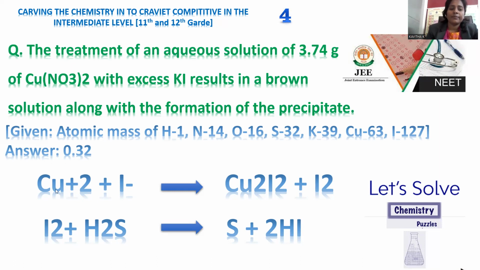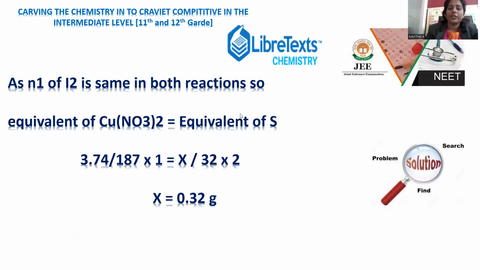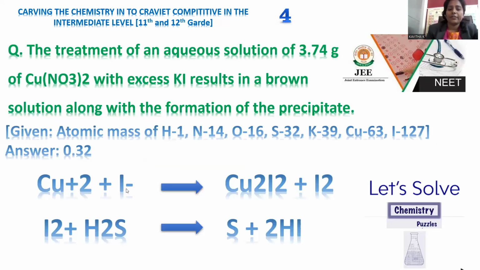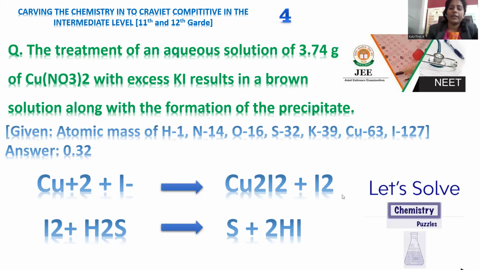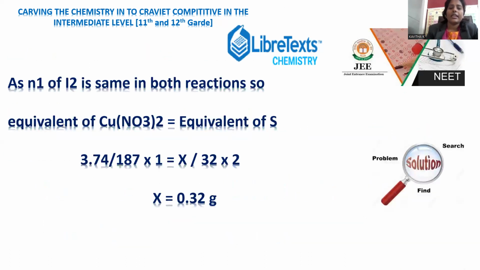Why is it called indirect estimation? Copper is treated with iodide, copper is not directly treated with H2S, no, but we are relating copper with sulfur. How? In an indirect manner. Equivalent of copper is equal to equivalent of sulfur, we are saying, because copper reacted with iodide and subsequently that released iodine can be treated with H2S. It is a kind of indirect correlation between these two substances. And there is a formation of sulfur in addition to 2 moles of HI. Fine. And here 1 mole of iodine is the same in both. So whatever number of moles of iodine is liberated and consumed is exactly the same, so that we can compensate. Here copper plus 2 is treated and there is an extent of sulfur generated. So the equivalent of copper nitrate is equal to the equivalent of sulfur, we can take the equation.